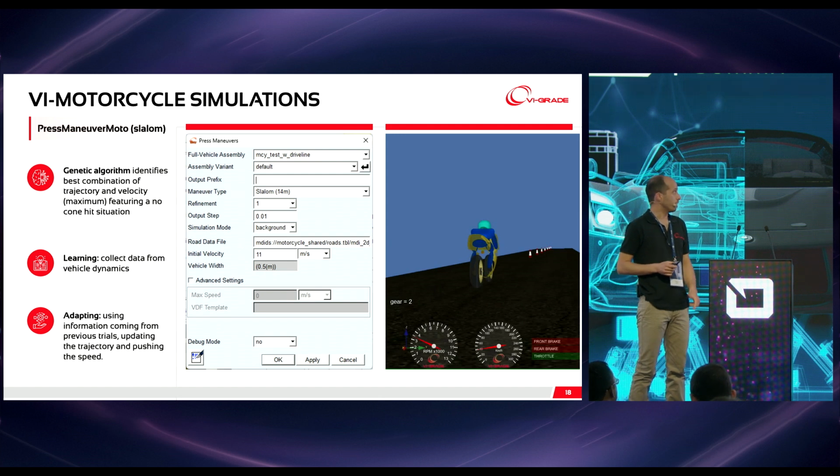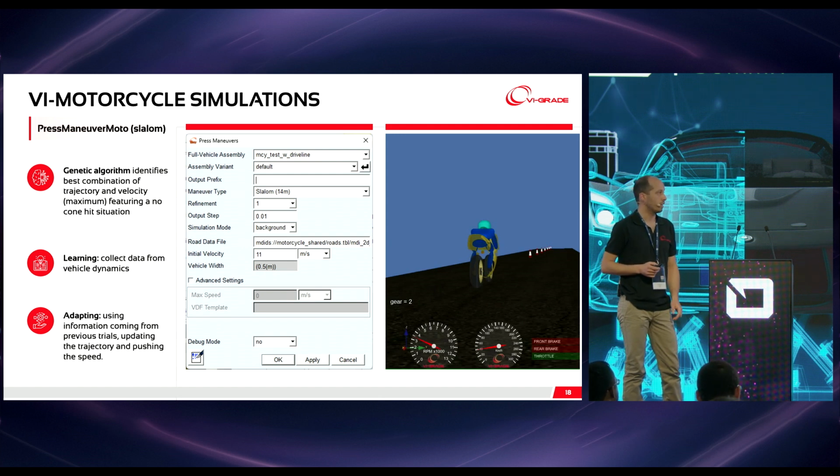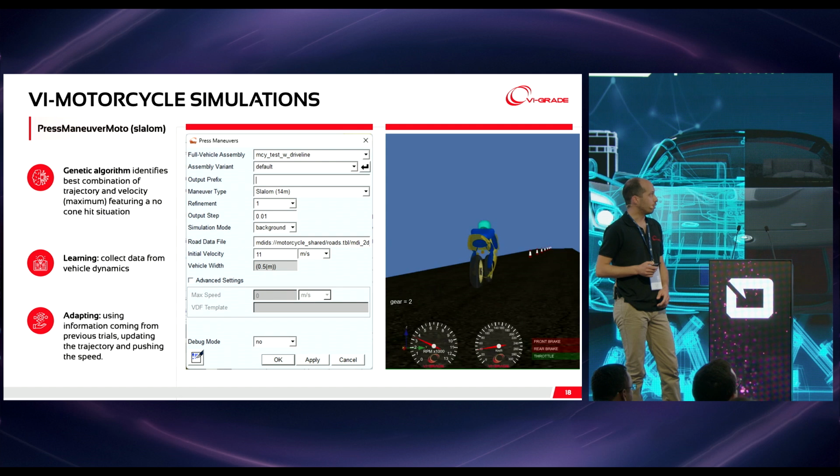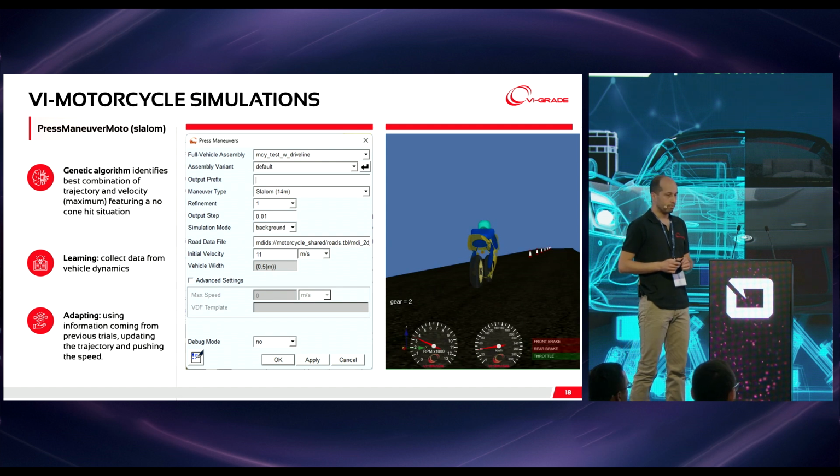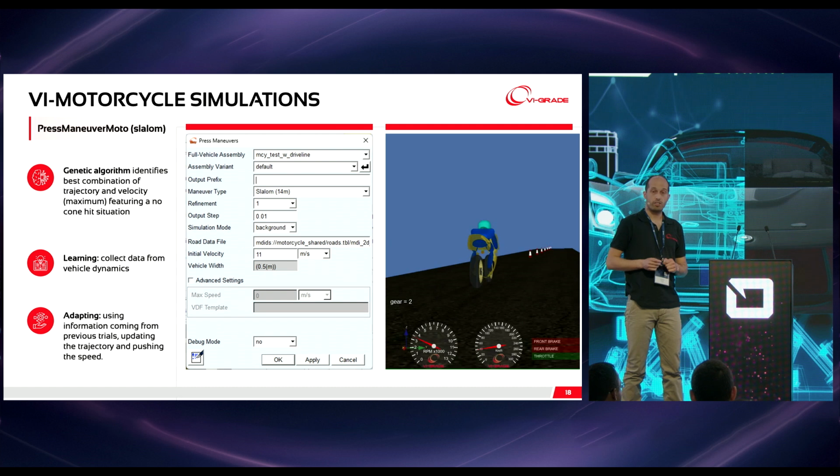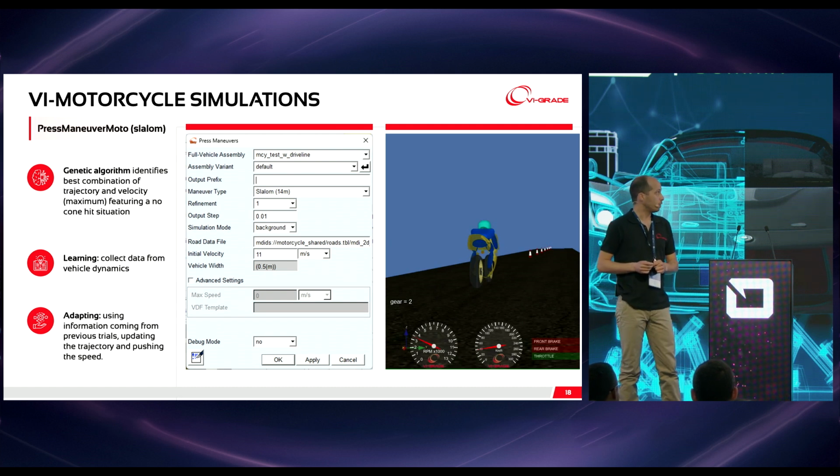Again, a more complex analysis: we have pressing maneuvers that allow you to run slalom tests. In this case, we have two different slaloms, at 7 meters and 14 meters of distance between cones.